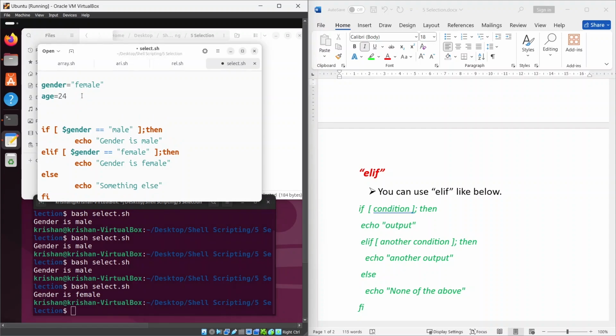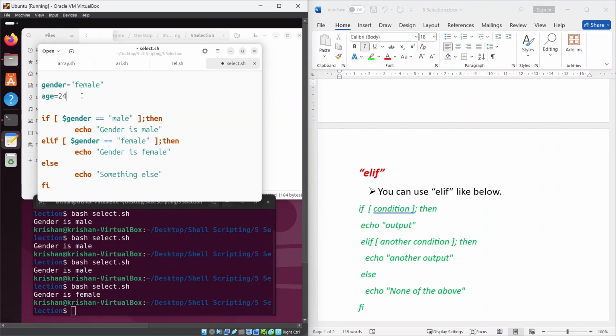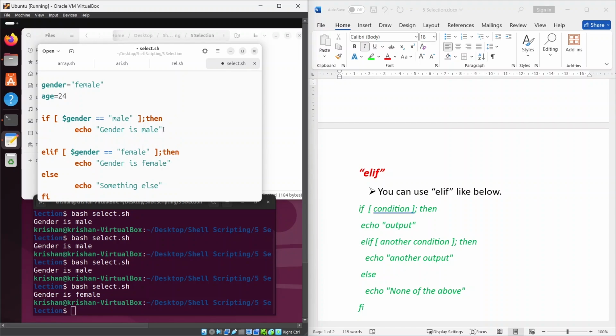Now I'm going to do one thing. I have added the age variable, right? So we will add another if condition inside this one. When gender is male, I'm going to add an if condition: if the age variable is greater than 18. In the previous video we learned operators, right? We have arithmetic operators, then relational operators.